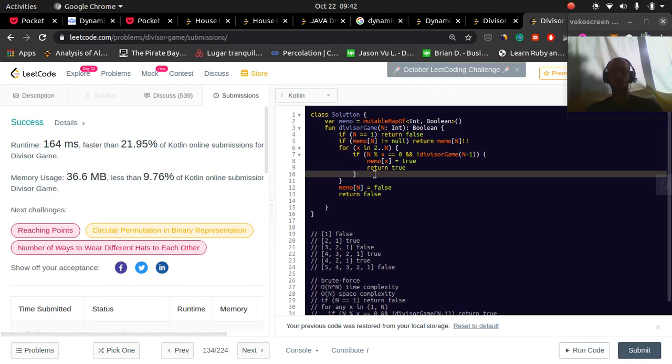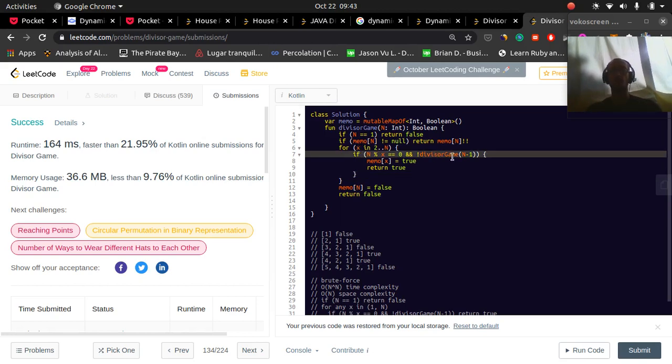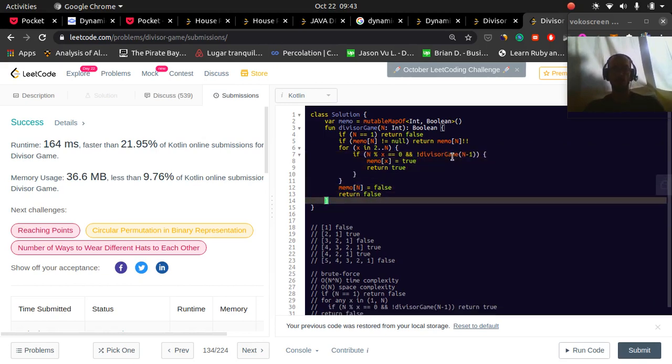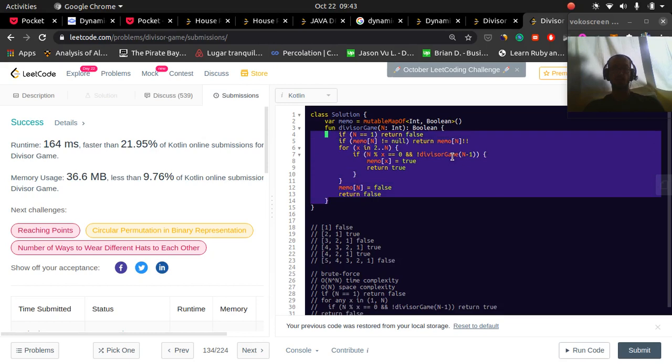Okay, so we've added a memoization here, so that speeds things up a little bit. And so that should just be O of n runtime because we're only going to calculate each value of memo once rather than multiple times. But we still have O of n space complexity because of the repeated calls to Divisor Game. So we've done a top-down approach. Now let's think about doing a bottom-up. Okay. How can we do bottom-up?